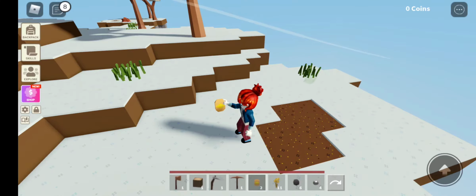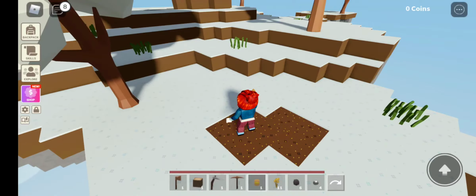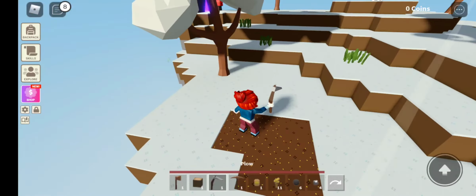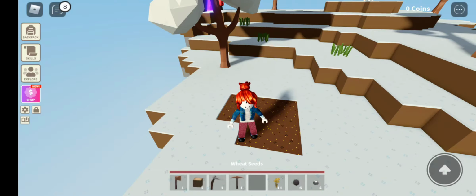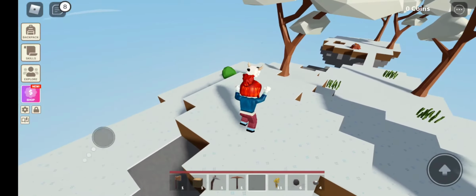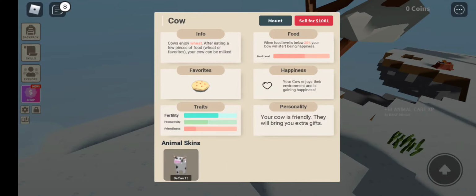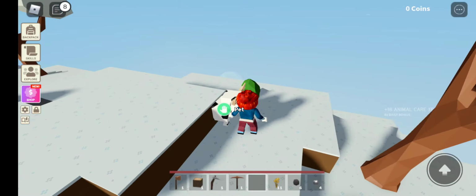So when you first start out playing Islands, you're going to be doing a lot of farming. Okay? There's no way around that. I wish there was, but there's not. And you're going to use that to get money. You sell your crops. You need to pet your cow, moo. You'll want to take care of your cow.